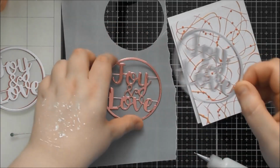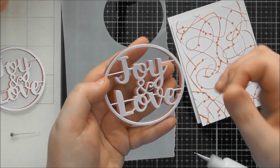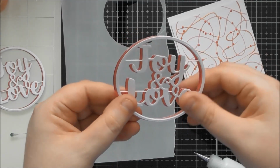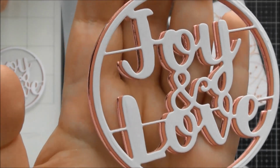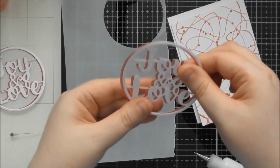Tap off any excess. Then we're just going to put that again, but we're kind of doing the same thing but shadowing the pearlescent layer with the mirror card. So we're kind of ignoring the white layer and we're shadowing the pearlescent layer with the mirror card. I just love how that looks. I think it just gives a different kind of look.